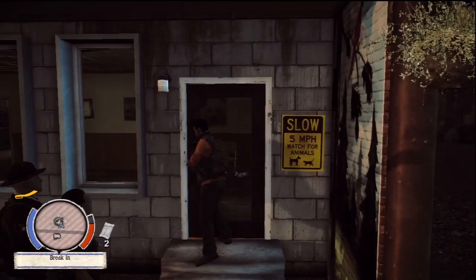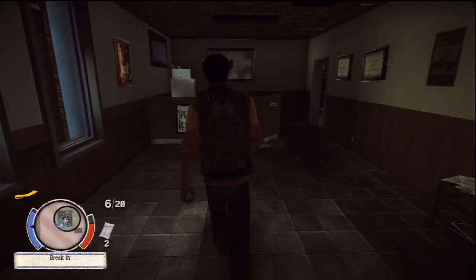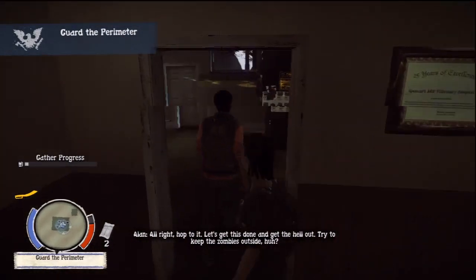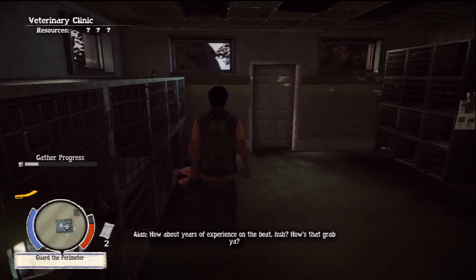All right, we got to break through this door, which can be very loud. But if there's no zombies around, it's not that big a deal. This game does have a pretty big emphasis on how loud you are, and the type of combat you do. You can stealth kill zombies, which doesn't make as much noise, which you'd think it would because you bash their skulls into the ground.